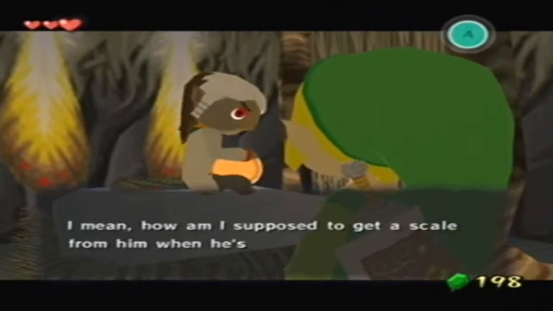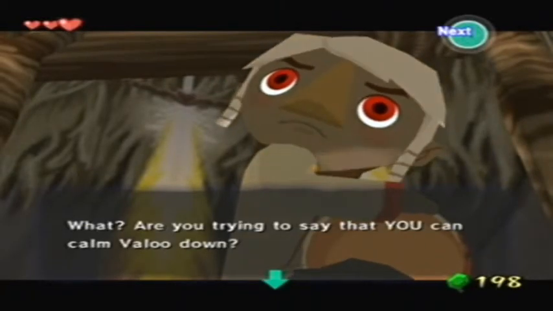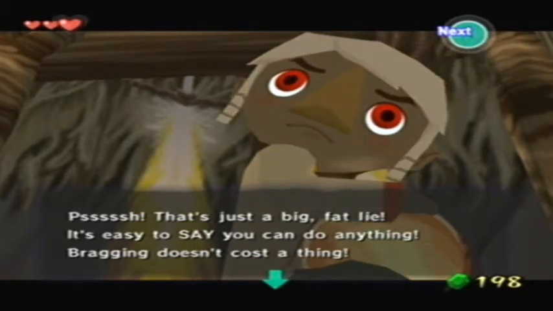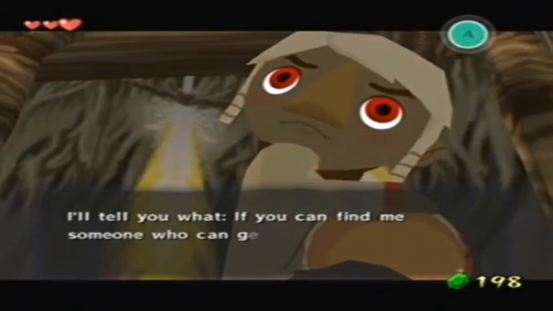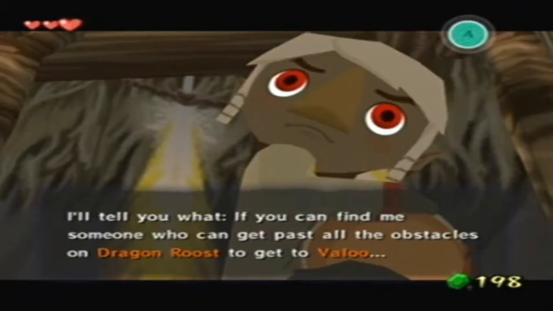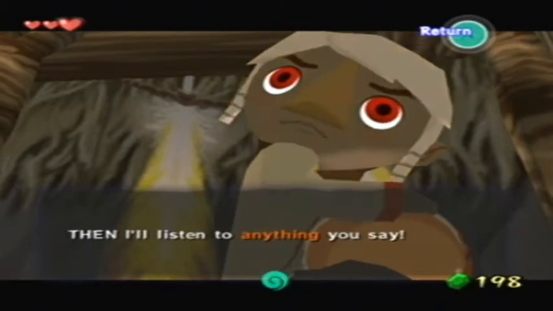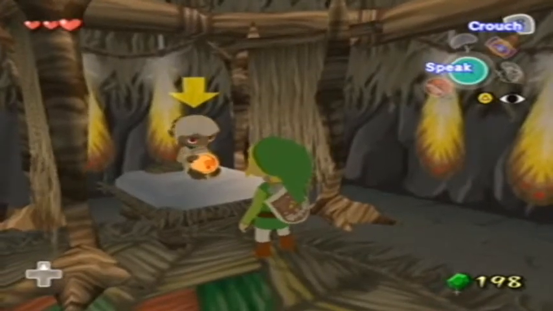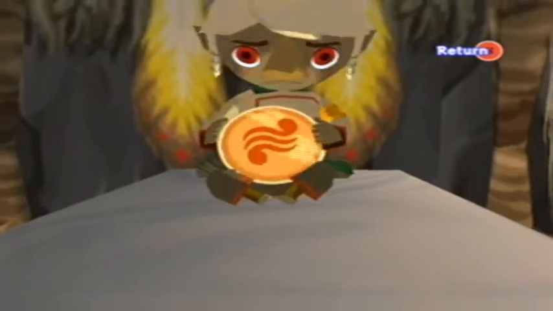I mean, how am I supposed to get the skill with only 1 ball? I mean, what are you trying to say, that you can calm Valu down? Psh, that's just a big fat lie. It's just to say you can do anything. Bragging doesn't cost a thing. I'll tell you what. If you can find me someone who can get past all the obstacles on Dragon Roost to get to Valu, then I'll listen to anything you say. Now, if you'll excuse me, I'm gonna play with my 1 little ball right here. I cherish it very well, you know.